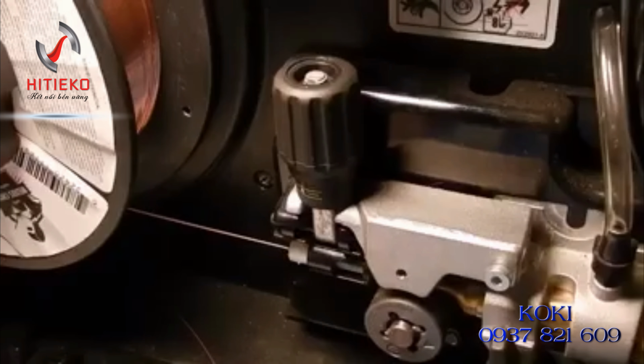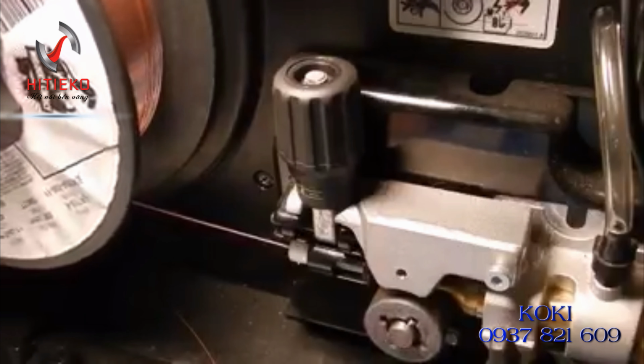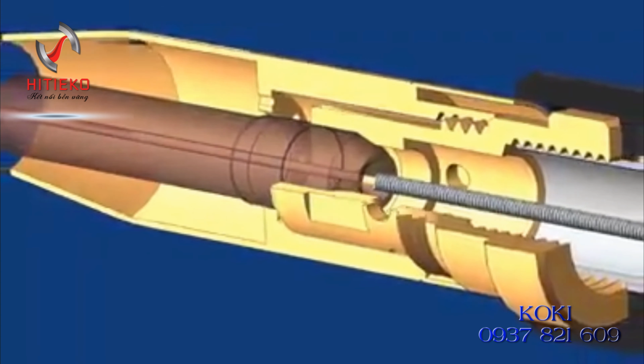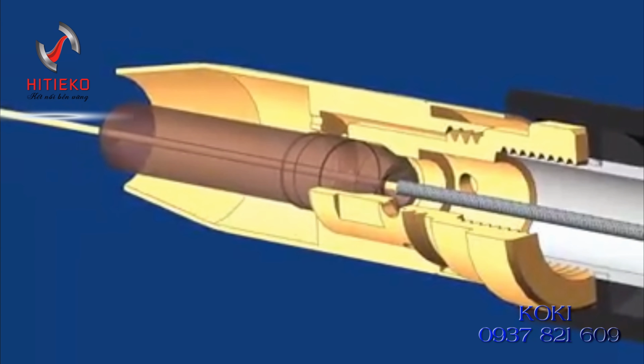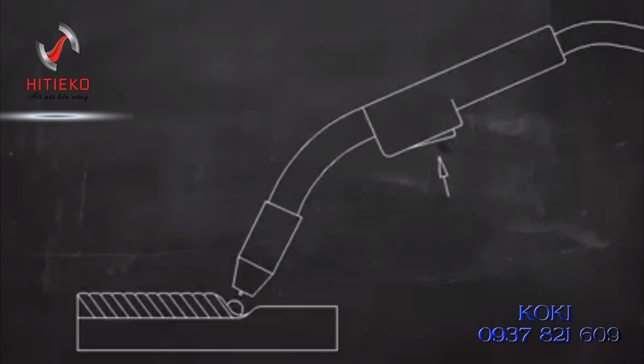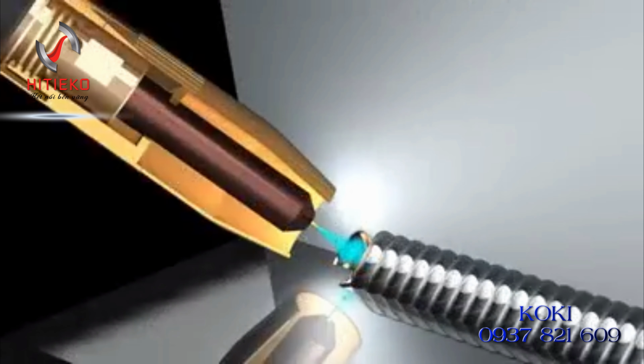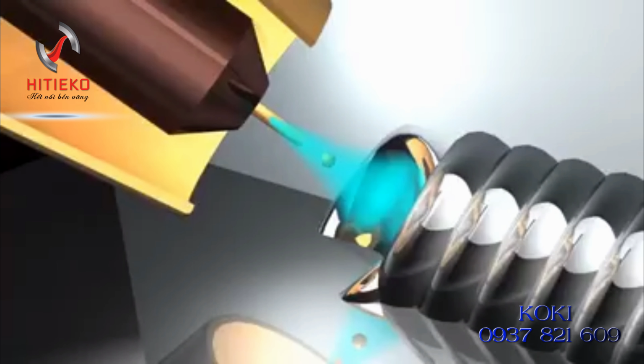This wire is fed from a spool mounted on a gun or inside the welding machine through a flexible tube and out of the nozzle on the welding gun or torch. The wire is fed continuously when the trigger on the welding gun is pulled. When this trigger is pulled, it also switches on the welding current and a shielding gas. An electric arc forms between this wire electrode and the workpiece and heats both metals above their melting point. These metals mix together, or coalesce, and solidify to join the workpieces into a single piece.